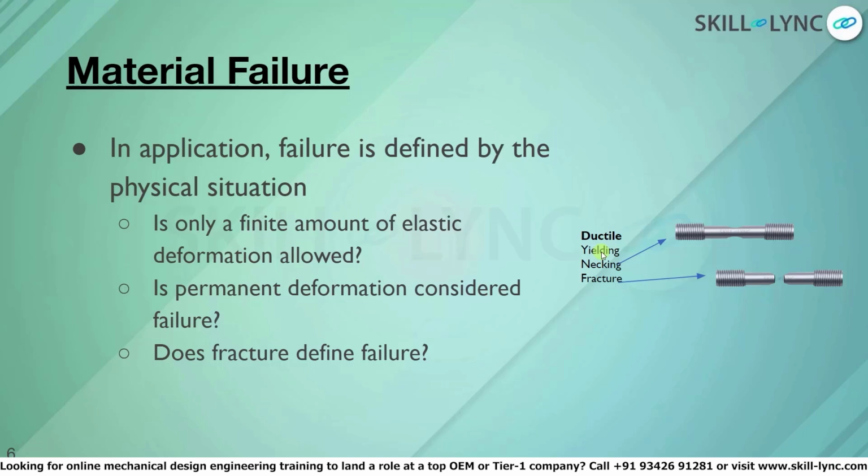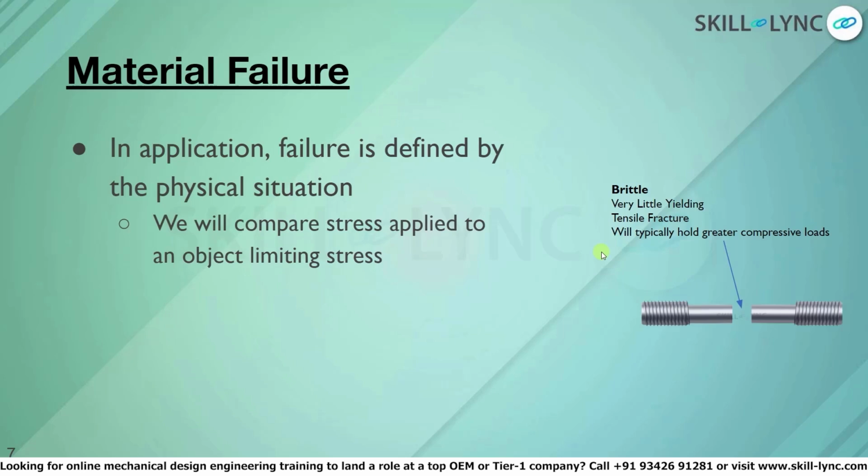But as engineers, again, we want the failure to be defined at the yielding stress, which is the point where the yielding starts, just before the yield point. So we have yield stress now, and with the use of a factor of safety, we can make sure that the material doesn't go into fatigue under its normal lifespan. So now, an application's failure is defined by the physical situation of that application.